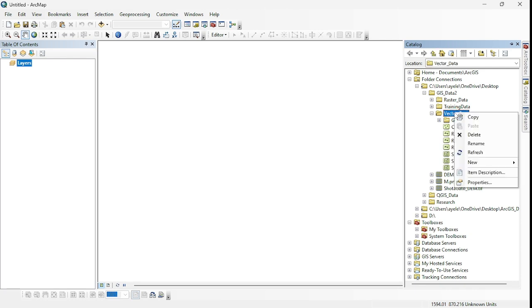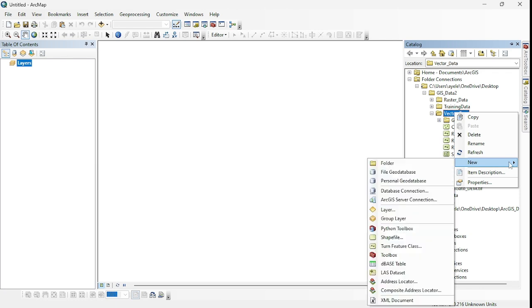So you can right click here on the folder, then select New. Here in New there are many options, but our target is to create a shapefile. Here is Shapefile.